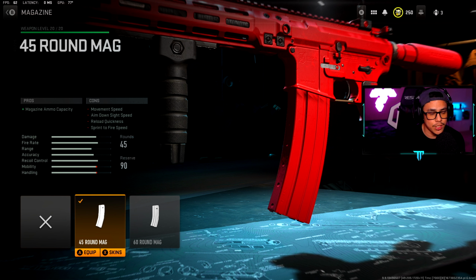Let's say you're in a situation where you destroy someone at close range. What's your first instinct? If you have only 30 rounds, you got to reload. But if there is somebody else approaching you, obviously you want to have more ammo. You don't want to be wasting your time reloading. So in this case, I think the 45 rounds definitely is justifiable.